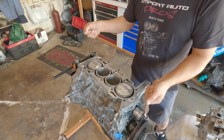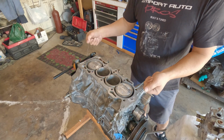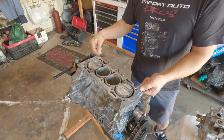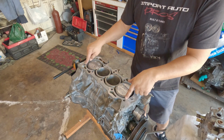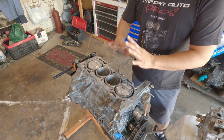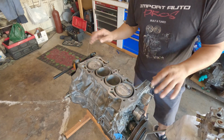Somehow I get the thing cocked, and you know what happens, right? You'll be struggling and scraping some material, and some of that material ended up on the head gasket, ended up here somehow. So ever since then I did it differently.